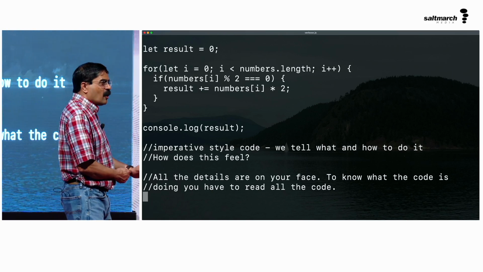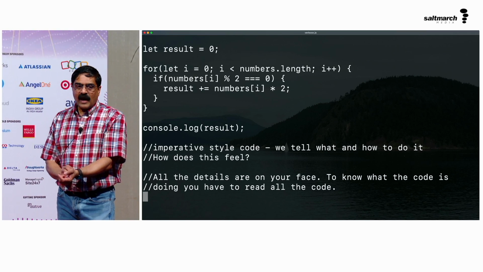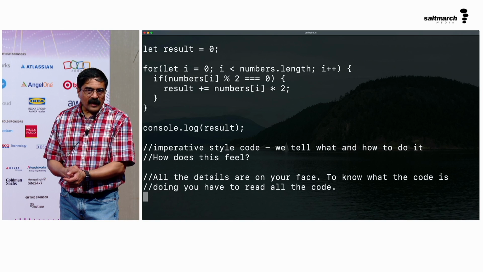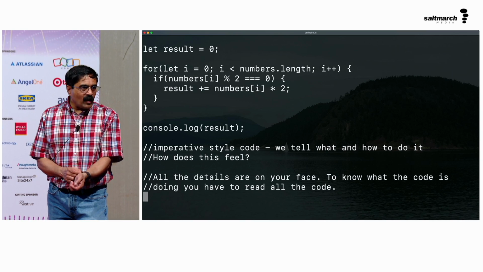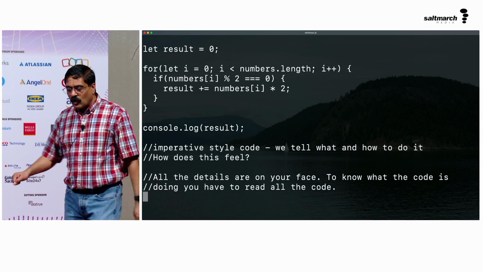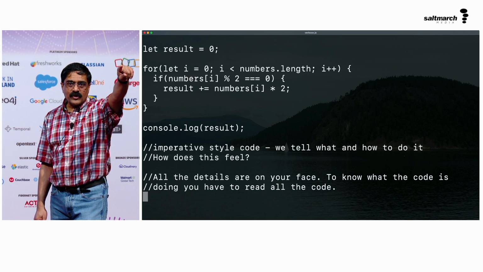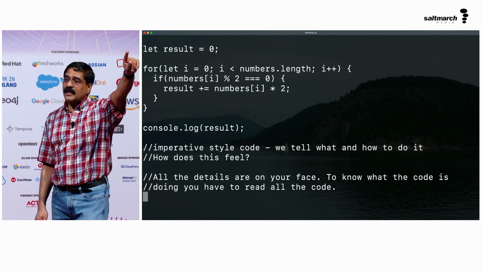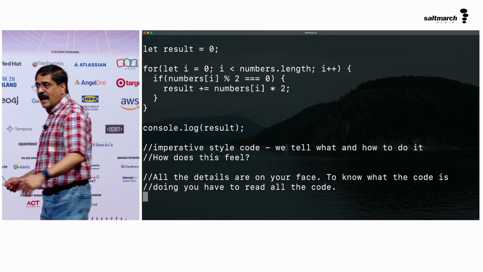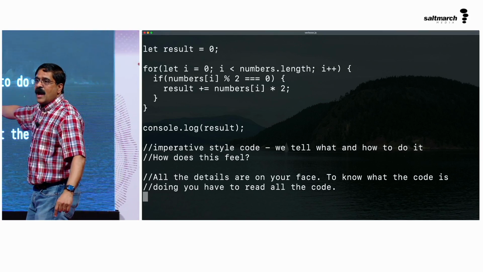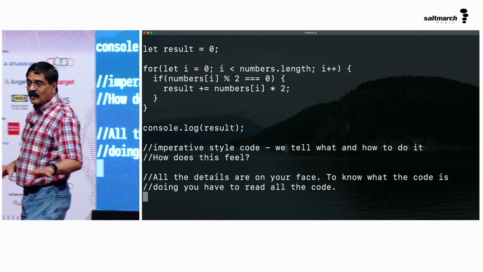So if you want to think about metaphorically how this code feels like, every family has that uncle, right? You know who I'm talking about in your own family. You are at a family gathering, maybe a wedding or a baby shower, whatever it is. You open the door, you step out, and in the distance, you see that uncle. And you say, oh my goodness, the last time I said hello to him, 3 hours of my life was wasted. So you take a turn this way, and you go around and escape because you don't want to say hello to this uncle. Every family has that uncle, right?